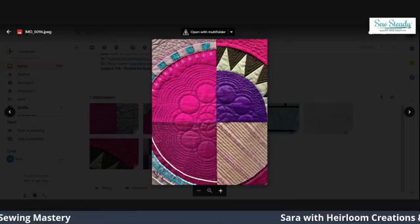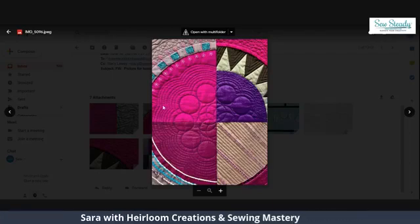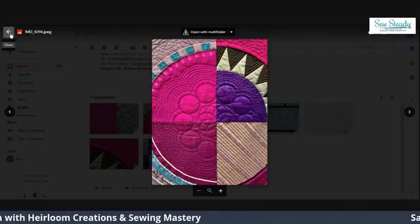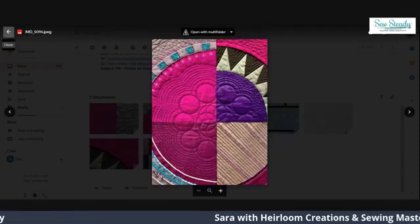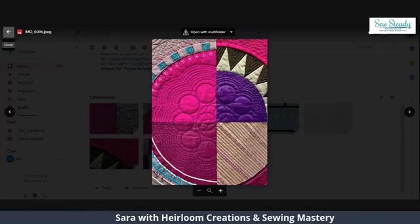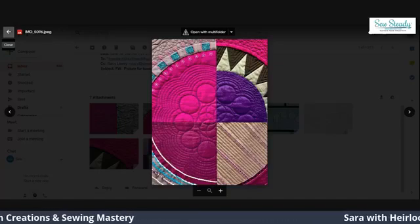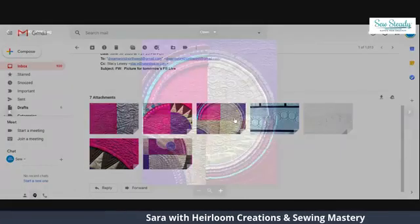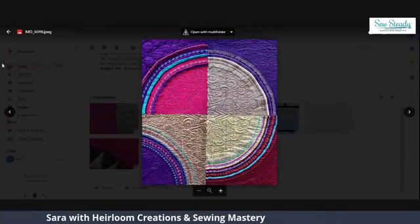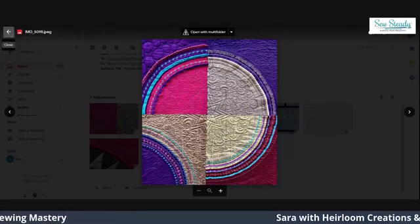So this is one of the designs that you had said inspired you. Yes, this is my favorite block from the 25 blocks in the Westerly Design Quilt As You Go class. And you can see how I interpreted it. If you want to go forward, we have a few other close-up pictures. There's a star in the middle of that, and I free motion quilted around it. I was just playing. Oh, I love that.